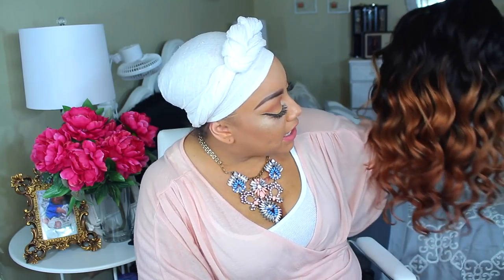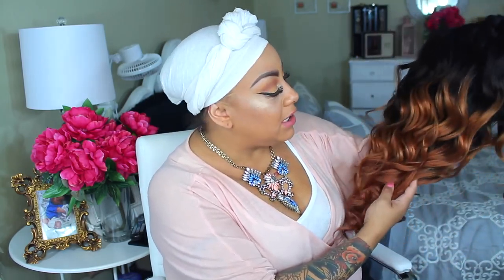There's probably like this much left. And on one of them, because I wanted to make sure that I got it on, I folded it twice, so it was more or less like a double wefted track. But I got it all on, and the color kind of dulled down a little bit after I washed it. I just used my Garnier conditioner and just hung it upside down to dry.